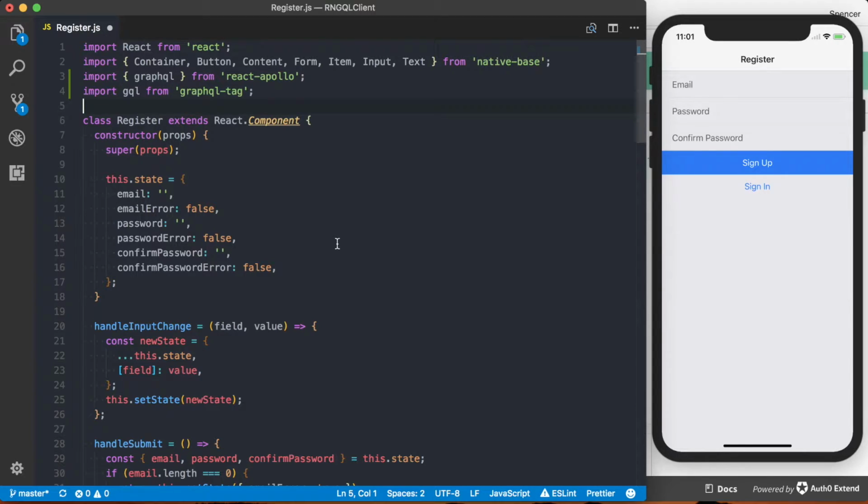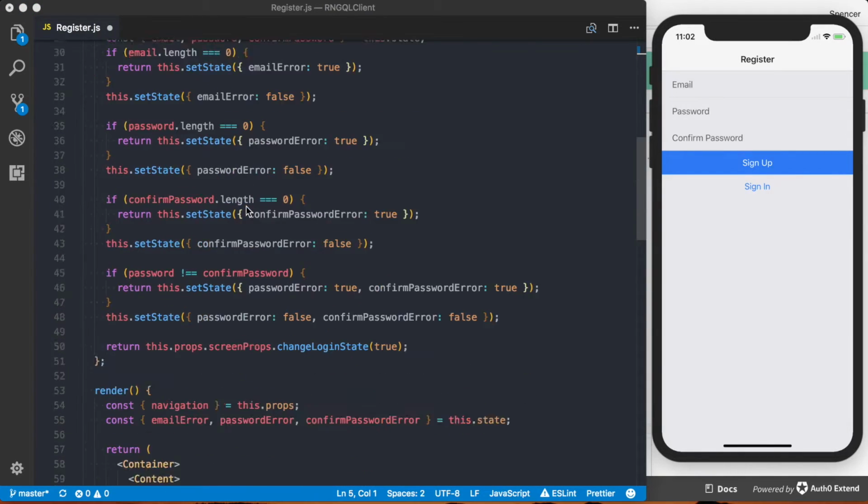Basically the process that the user is going to be going through when they register is they'll attempt to create an account, and we'll be using that signup mutation for that. And then if they're successful, we're going to save the JWT that's returned to async storage via our little util library we set up. And then if they do successfully log in, we're going to switch their view from this register screen to the profile screen that we saw previously.